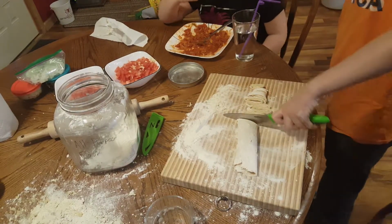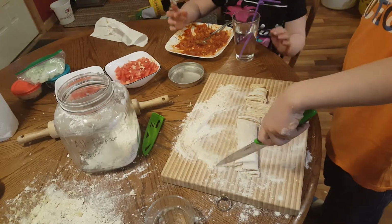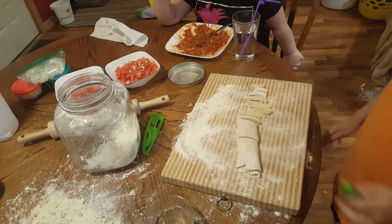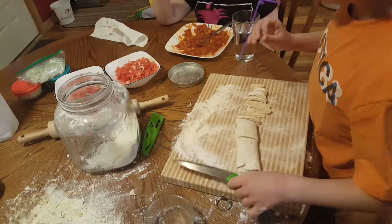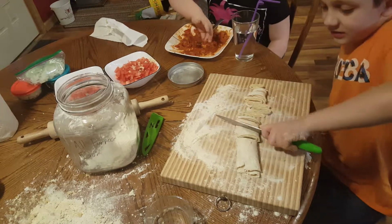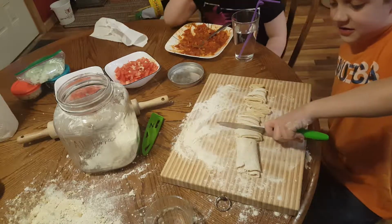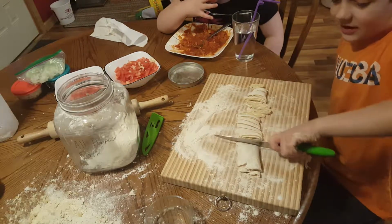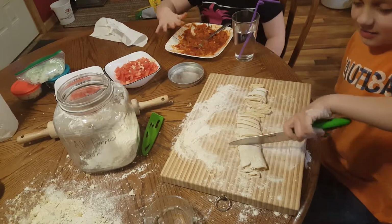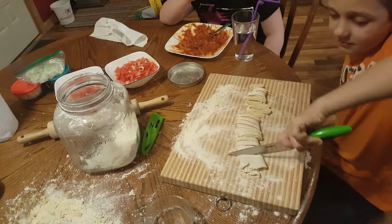Do you want to sit while you do it? Here you go. Too wide for me. Come on. Keep cutting. We're not playing. Keep cutting. I need more noodles. Some of them are getting really thick. I want to make one big one. Okay, not that big. This big? No, that's about the same size. That's fine. Okay, no bigger than that, though. That's a big noodle.